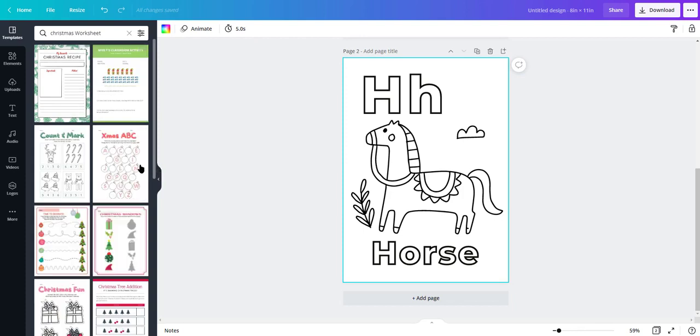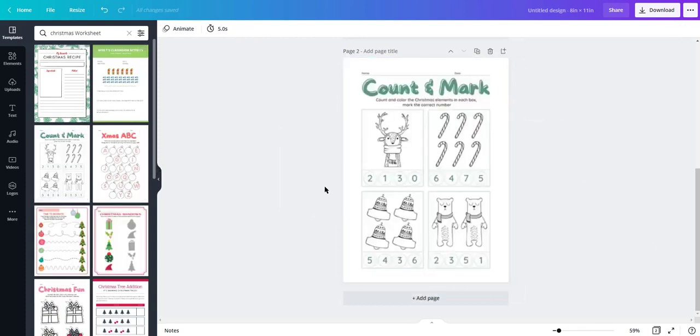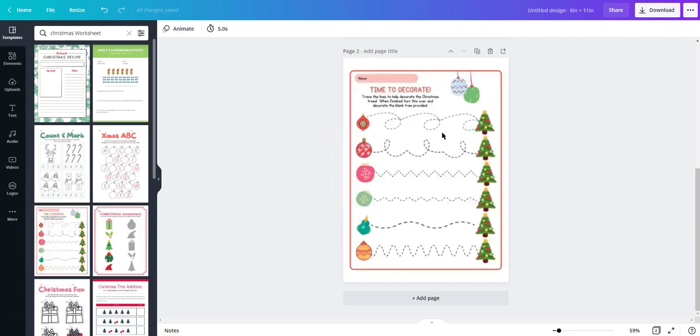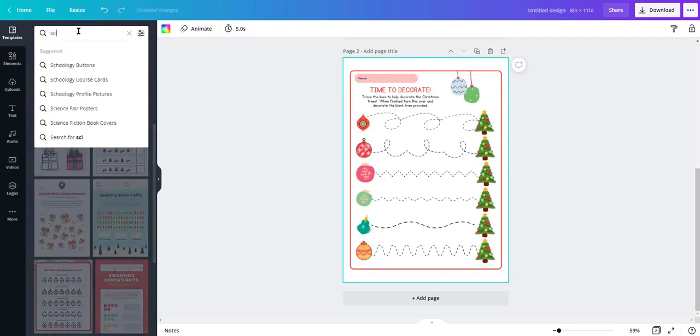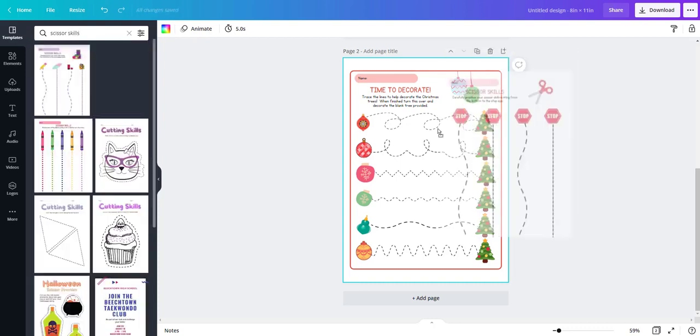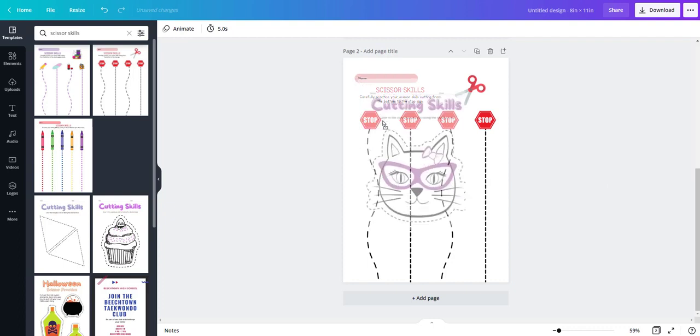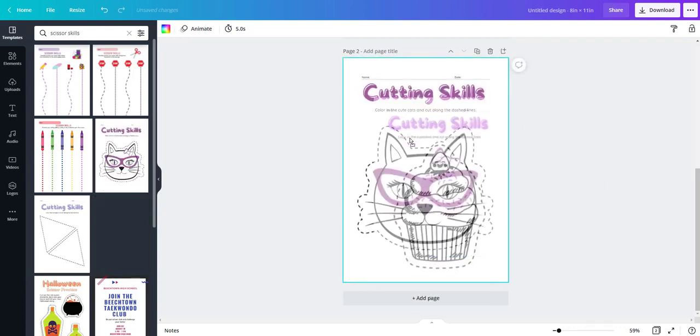It's going to be really nice to look at things like this. These are great elements you can make unique and create your own and intersperse with some art. You can always work with an artist, like I said, on Fiverr to get a bunch of Christmas art put together, add a couple of these, and then it becomes a coloring and activity book. There are things like this, let's see if they have, yep, scissor skills, which are super popular. You can always work with that.